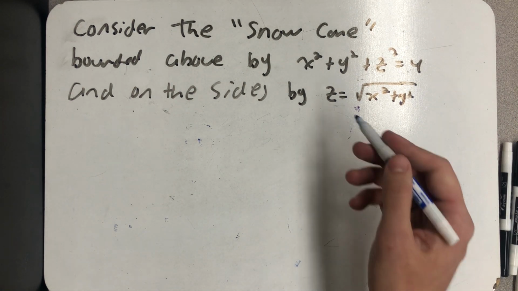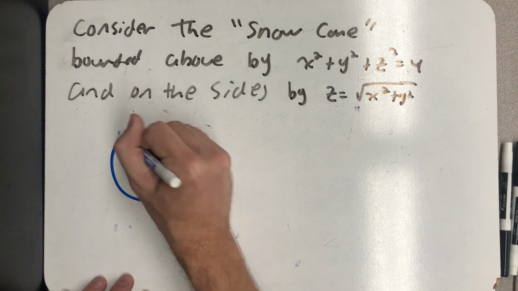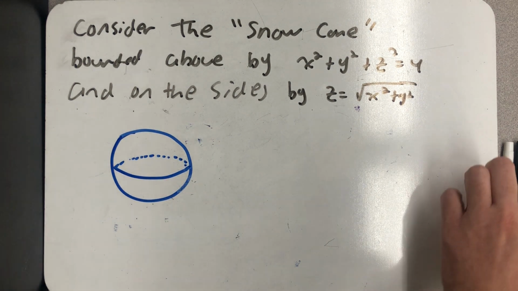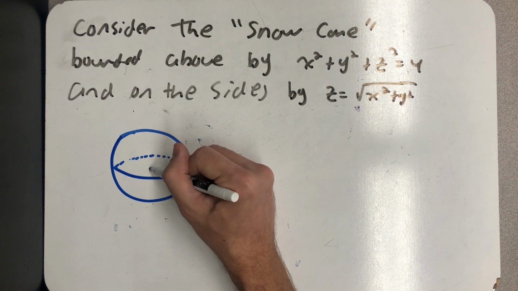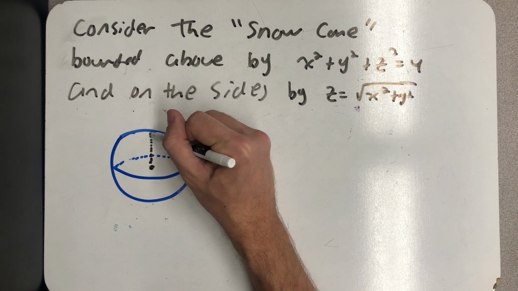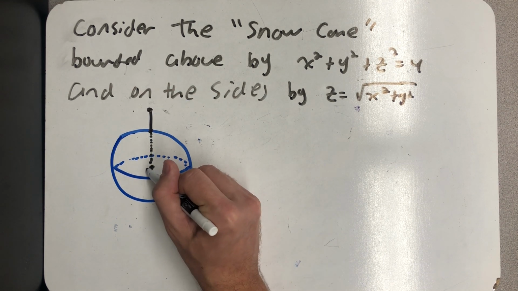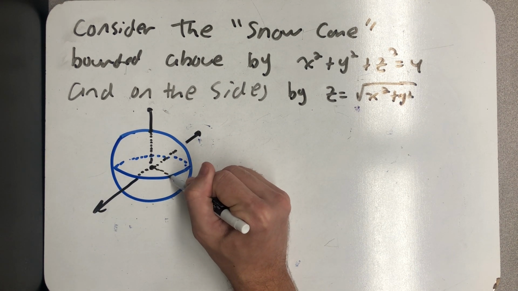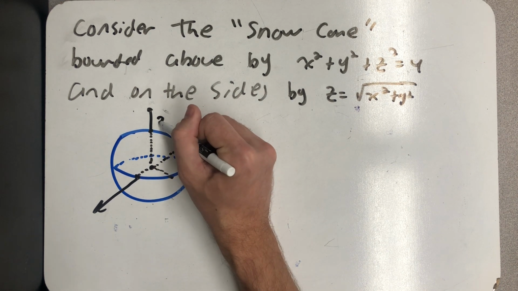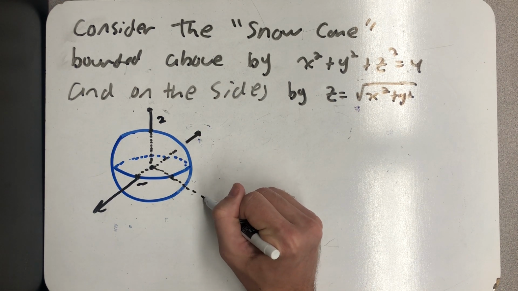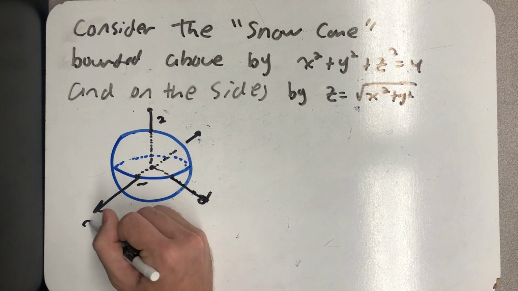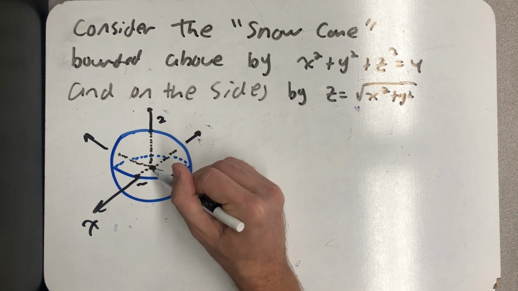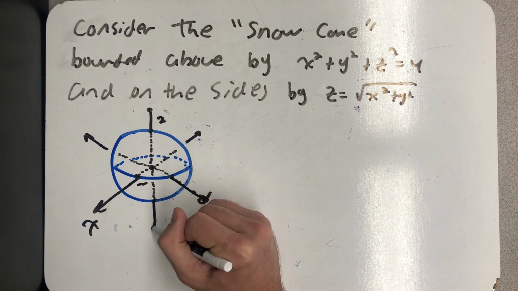Let's see if we can picture the region first, and I'm going to imagine a sphere first. And so there's my sphere of radius 2 centered at the origin. So apparently the snow cone I'm talking about is bounded above by this sphere. So I'm introducing my x, y, and z axes now, and I know these intercepts are at 2 units out on their respective axes. I learned a long time ago it's easier to draw a sphere first and the axes second, so it allows me to get a moderately good sketch.